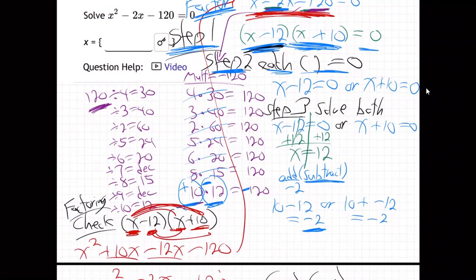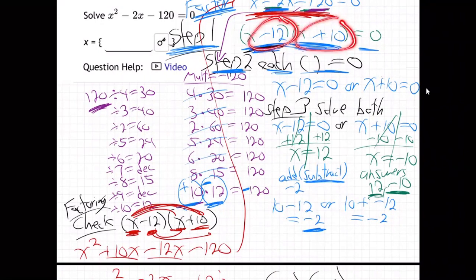Does everybody see what happened there? And then over here, you've got to subtract 10 from both sides, right? That gets rid of this, and x is alone, minus 10. Those are the two answers. So the answers are 12 and minus 10. They actually end up being the opposite of the two numbers we had up here in our factoring. Everybody see that? Right? It's always going to work out that way.